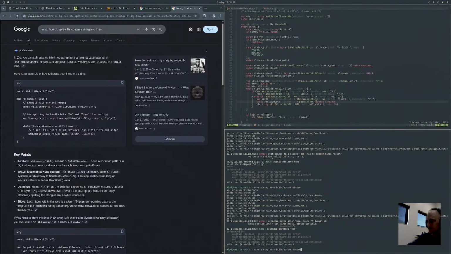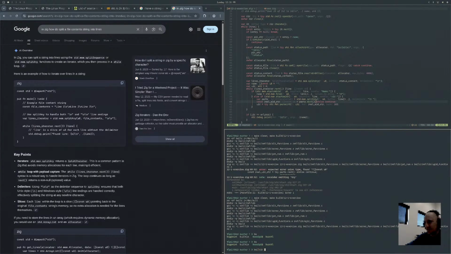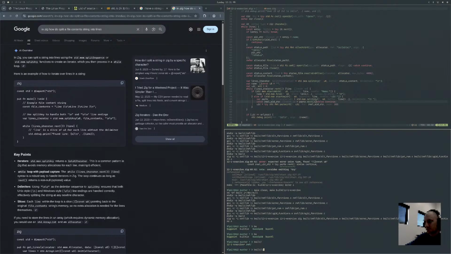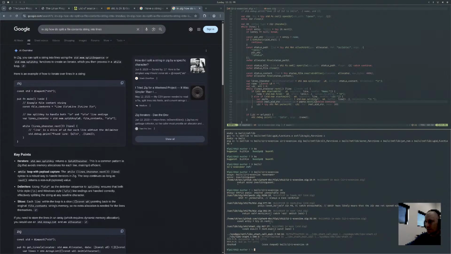Okay. That fixes that. Hey, look at that. Fuck, man. Build exercise 12. Okay. C0. I could do this in C a lot faster because I don't know Zig.